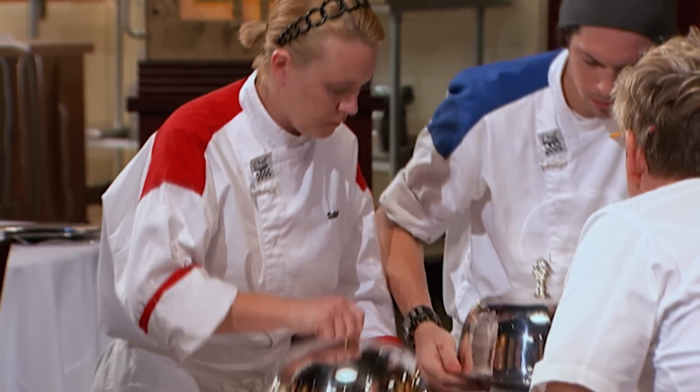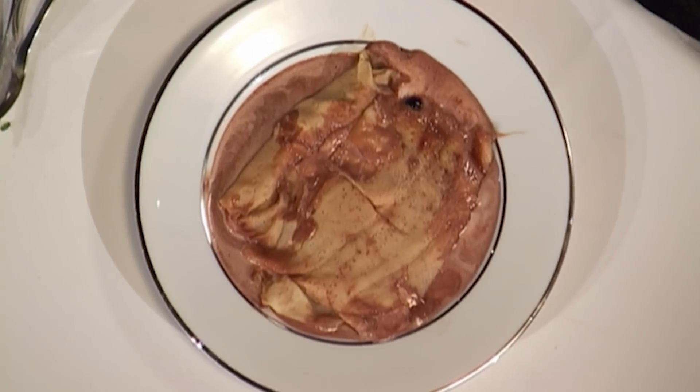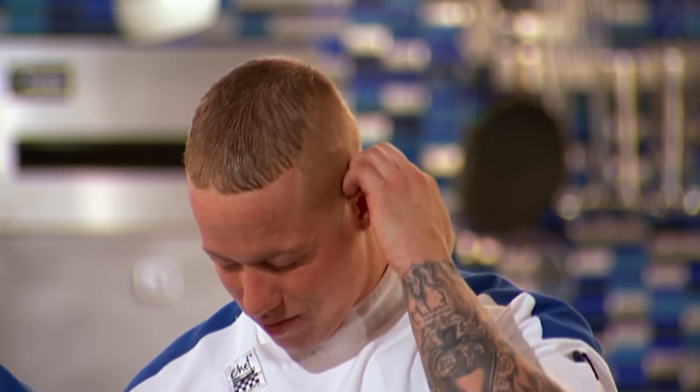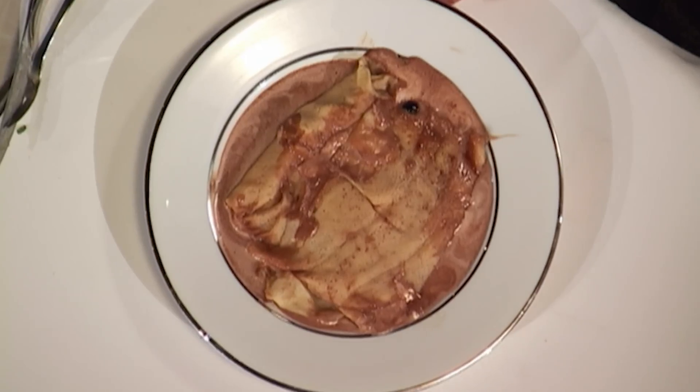Domes off, please. The pressure is on. It's do or die time. Wow. Holy fuck. Dave, what is that? I made a cream cheese and mixed berry flavoring. Why is it full of gunk around the outside? It looks like a plate of diarrhea. Yes, Chef. It doesn't matter how good something tastes, but if it looks like diarrhea, I ain't eating that shit. I asked for a crepe, not a plate of crap. Yes, Chef. No points. What a shame.